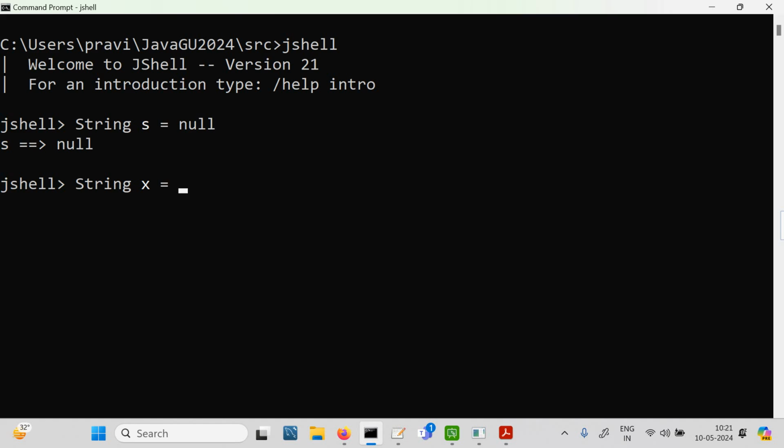Even if s is null, it should work, whatever the case may be. Any idea? No one?